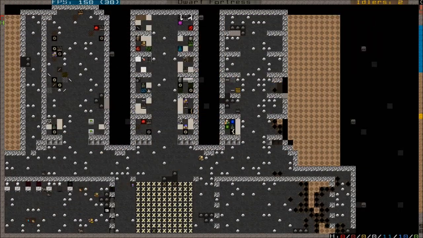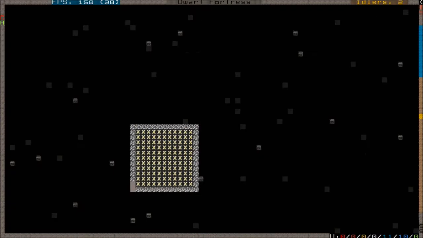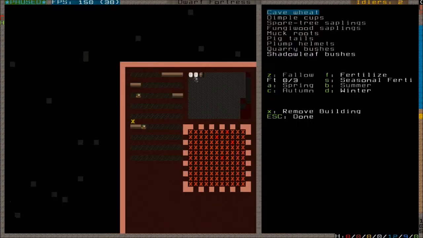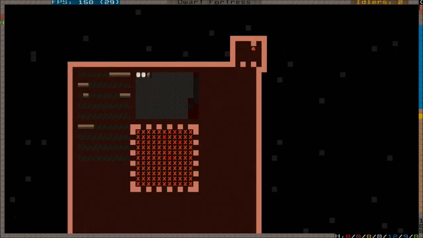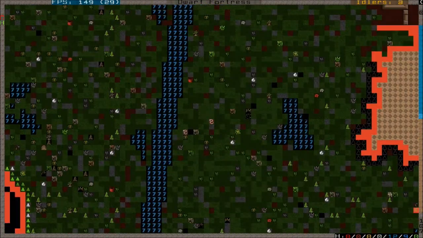So that way, with that extra brewery, we can pump out some more drinks. We really don't have enough plants to even pump out drinks, though. We might have to start drinking out of the stream, which is not what I want to do. That's never good when you have to start drinking out of the river.